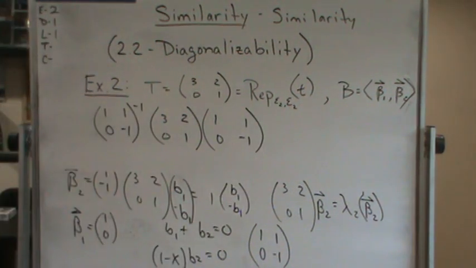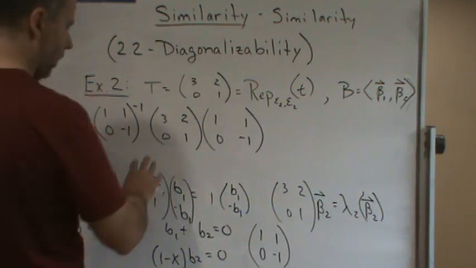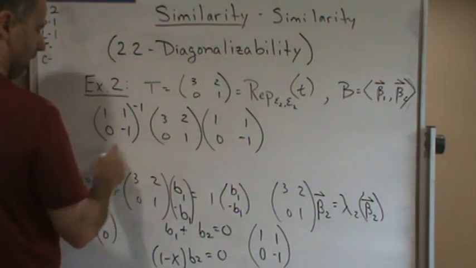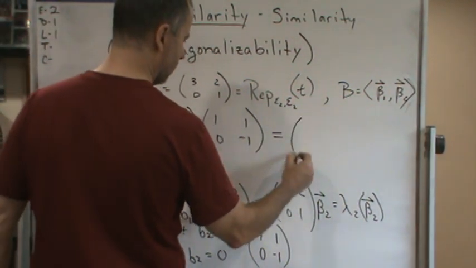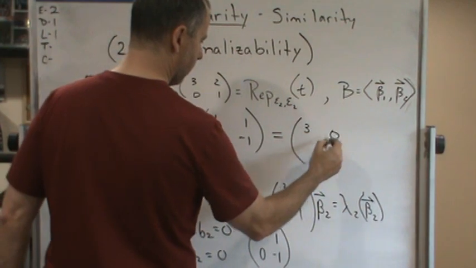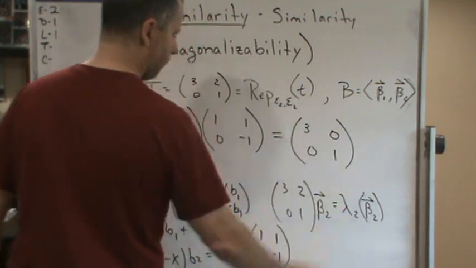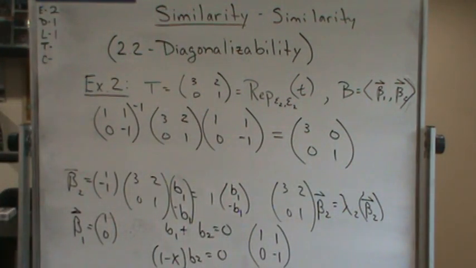And so if we compose this, right, and again, I'm going to leave you to do this. It'll be good practice, but compose this right to left, and you'll get this diagonal. Now, it's not a surprise that they turn out to be 3 and 1. Okay? And that's it.